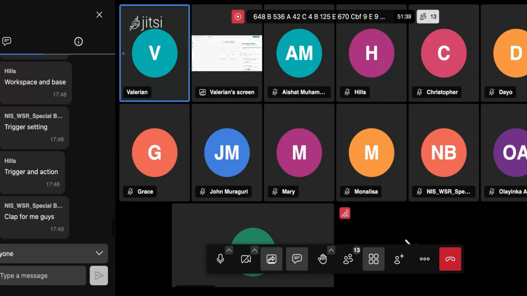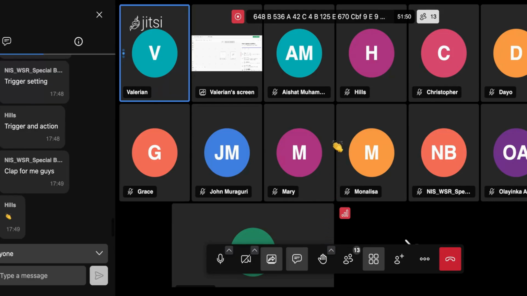You see that there is a cascading window that appeared from the right. It asks you what triggers this workflow. So you must choose a trigger. That is the first step in creating your workflow. Now, these triggers will differ depending on the workflow automation tool you're using.